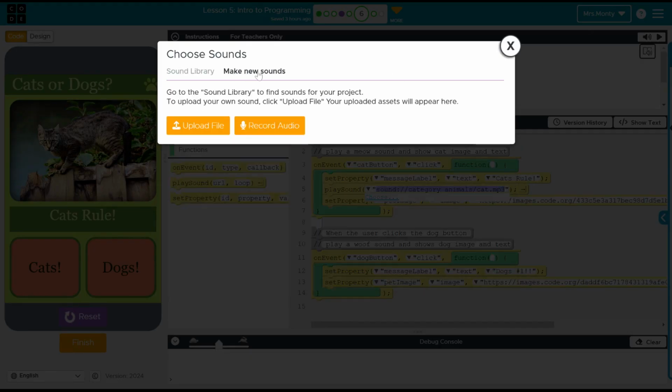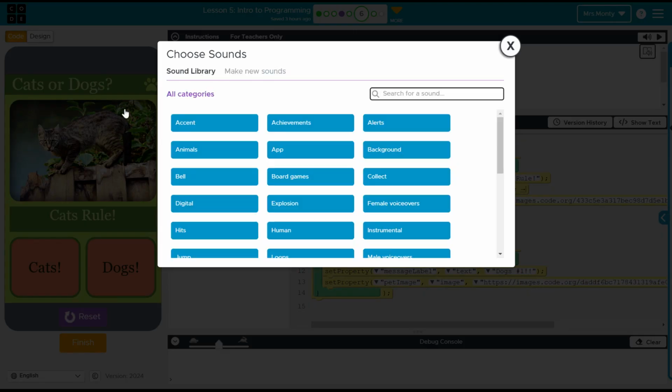So one thing I think is really cool about code.org is that they also have the ability for you to make new sounds with the play sound block. So you can upload a file. If you have a song downloaded or something like that, you can upload that song into your app for it to play that music. You can also record audio. That's one of the funnest things, I think, hearing student recorded audio and some of the ridiculous things they come up with. It's very entertaining to me. So think about recording some audio for your app if you are just bored with the sound library options they've already got built in.